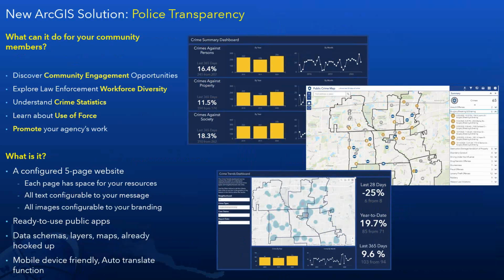And as you'll see in a few minutes, all of these crime-related apps have already been configured to use the new crime reporting national standard of the United States, the National Incident-Based Reporting System, NIBRS, which as of January 2021 will be the new standard for crime reporting in the United States per the Federal Bureau of Investigation, moving away from the traditional UCR, Uniform Crime Reports, summary reporting system.